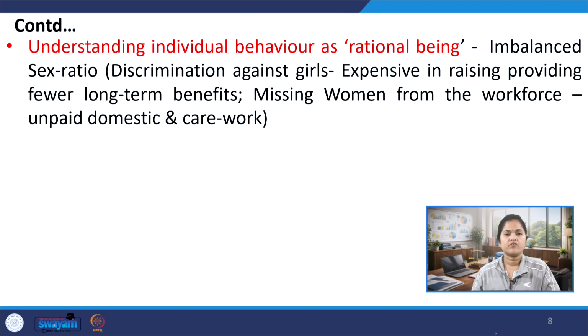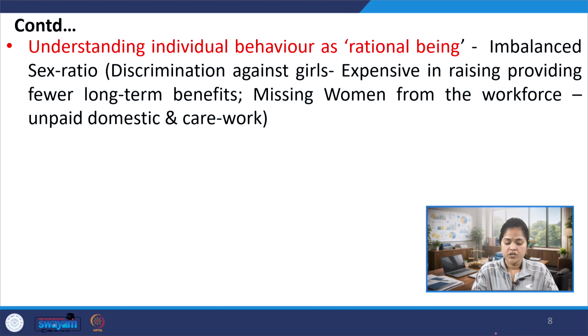And many times we are finding that raising a girl child is really expensive because of some traditions and factors. So we are finding that when you think about girls, we need to spend a lot. That is what is being perceived. For example, we have a tradition in many parts of India, that is dowry. Although it is illegal, this practice is still very much prevalent. These are called, in pseudo terms, gifts, but yes, these are the dowry.